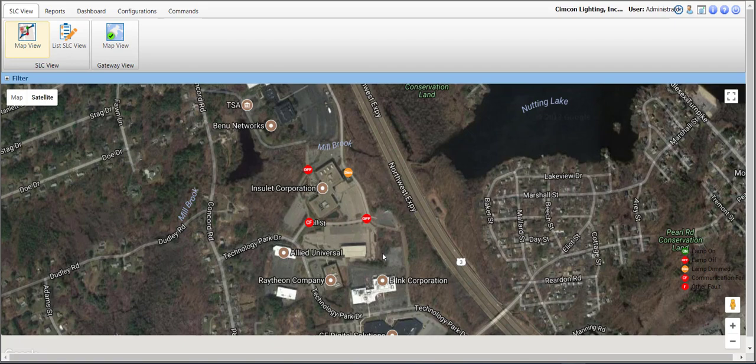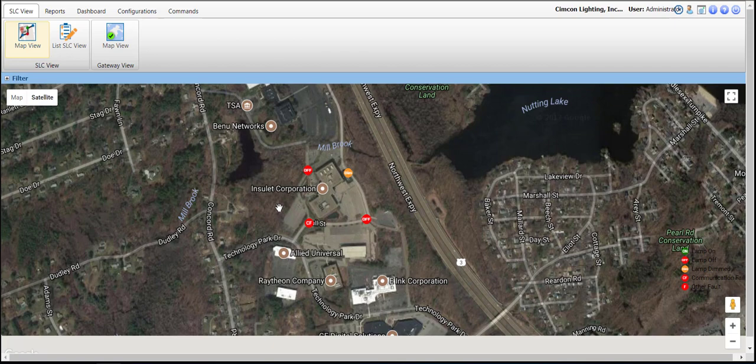As you may recall, we use groups to turn on, turn off, or dim a bunch of lights, but we also use groups to create schedules for an entire group of fixtures. This will be the subject of a future training video. For testing purposes, you could switch certain lights on or off individually, but a more practical use case would be to send commands to an explicit group of lights based on their location or based on their purpose. Our software allows you to easily create so-called logical groups that let you take action or configure schedules for all the SLCs in that group.